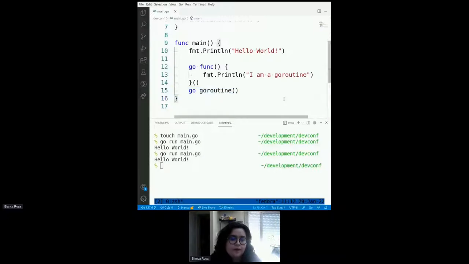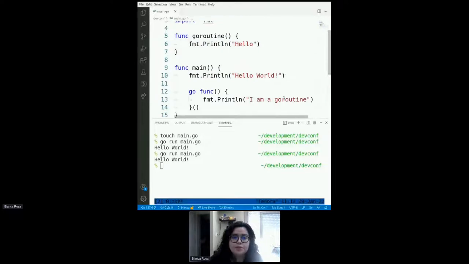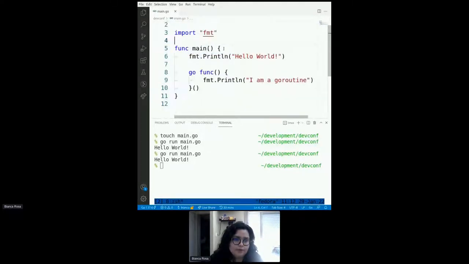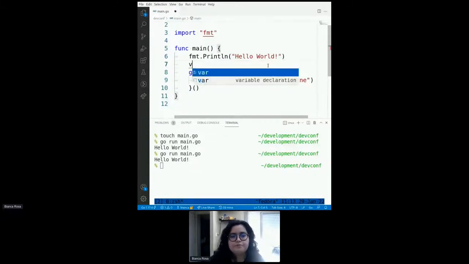And then when your program exits, you can't stop any of them. You wouldn't be aware of it. It wouldn't be so clear. So this example makes it super clear. I'm going to delete that one and just keep the anonymous function.